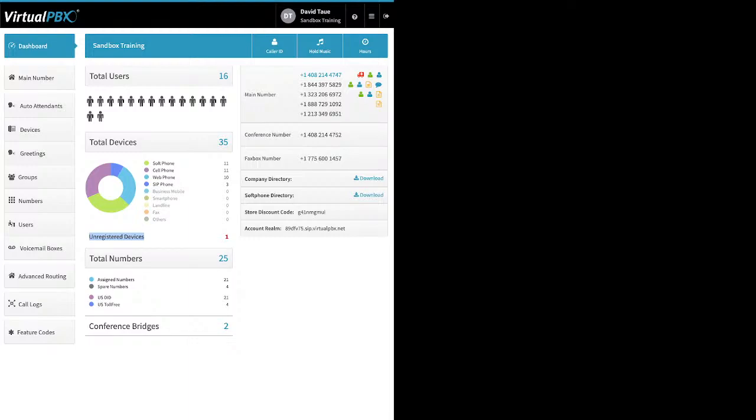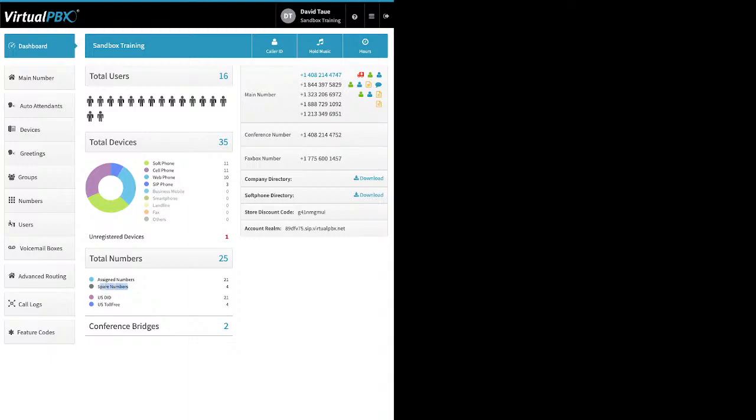All right, total numbers, I have 25. Most of our plans include anywhere from 2 to 15 phone numbers as part of the monthly plan price. When you go over your monthly allotment, you will be charged per month per phone number. For the specifics of that for you and your plan, you'd want to talk to our account services team, and they can let you know. Obviously, if you just signed up, you can check our pricing page, and it should tell you how many phone numbers are included.